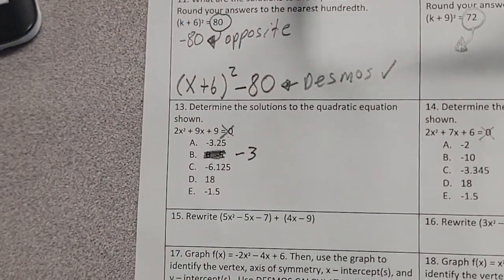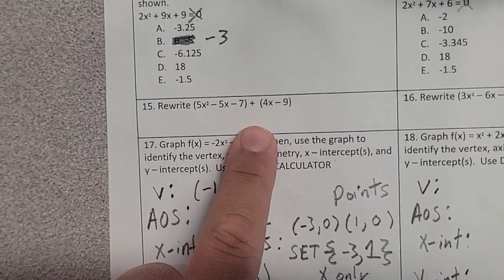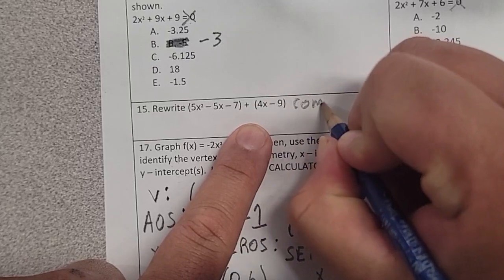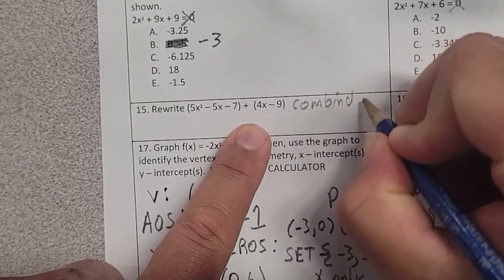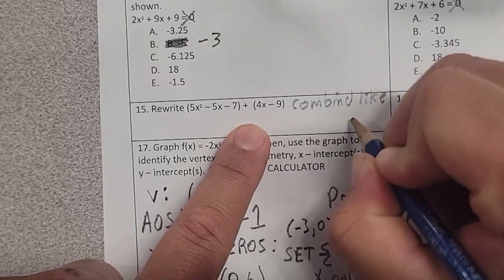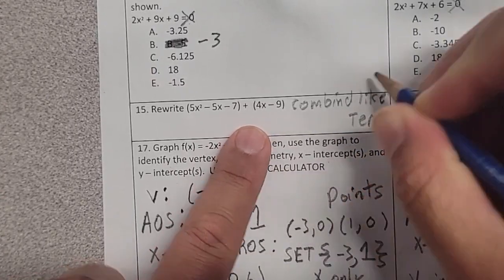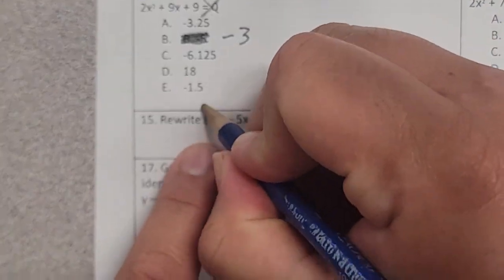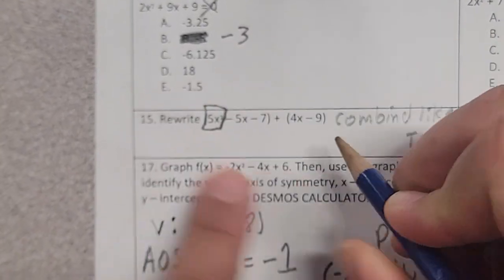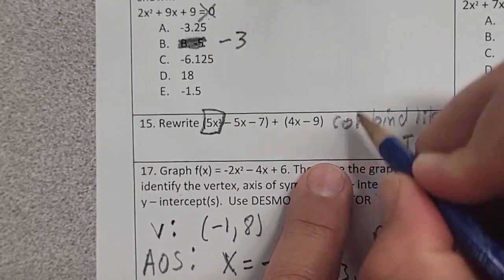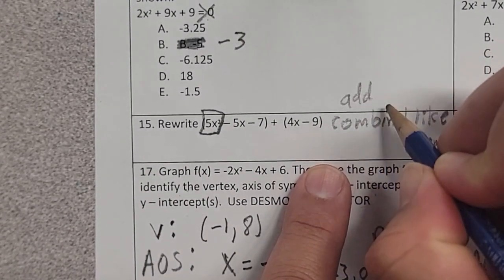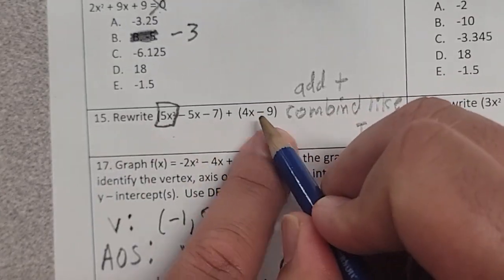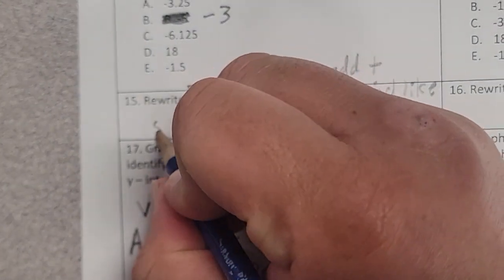Okay. Last thing, this is an old subject, guys. We did this in the beginning of the year. Combine like terms. So combining like terms means I need to put some stuff together. So put x squared, put a box, x squared. Now combined means I'm going to add something. So I have an x squared, but there's no more x squareds, so you can't add. Write down 5x squared.